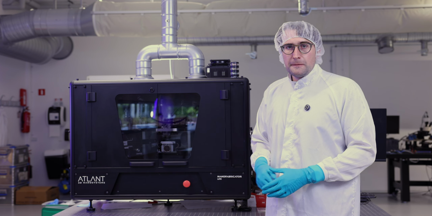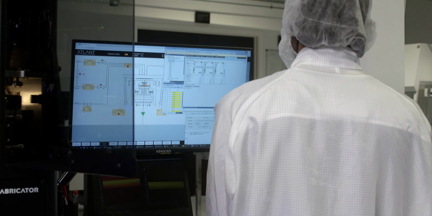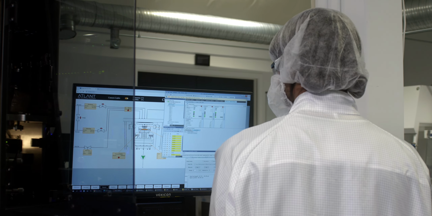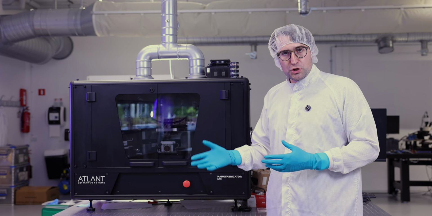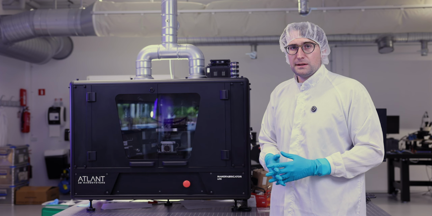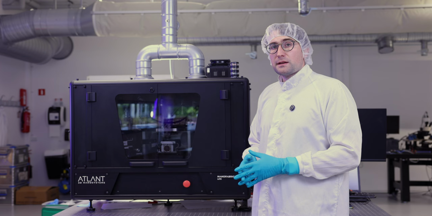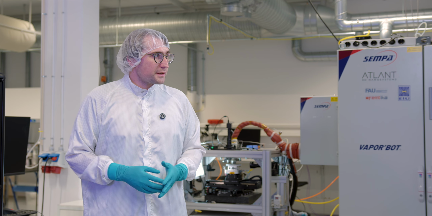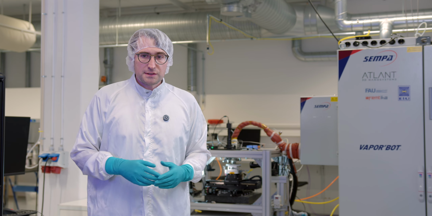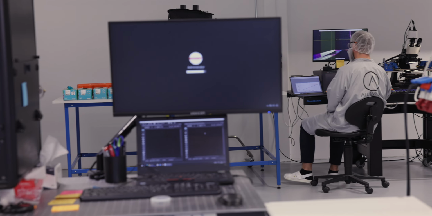You will have in it the ability to control the different parameters of the machine, whether it is temperatures or pressures of the different gases. You will also be able to select some automation tracks. So what I mean by this is you will select a recipe, or you will be able to create recipes.